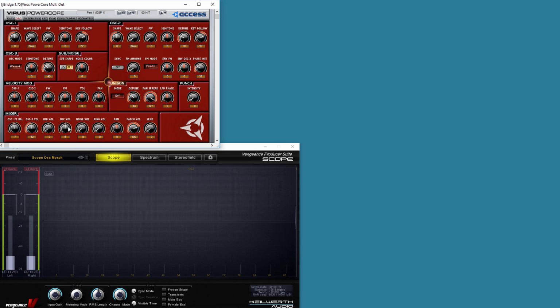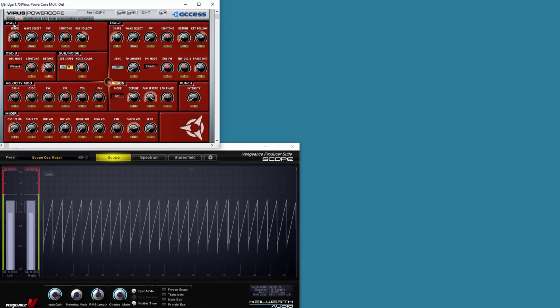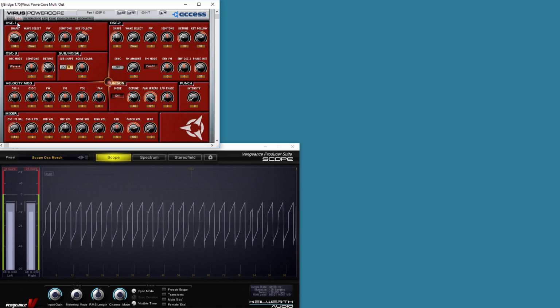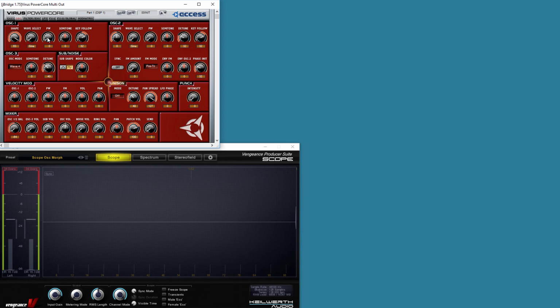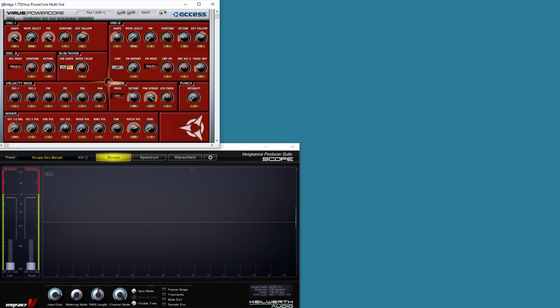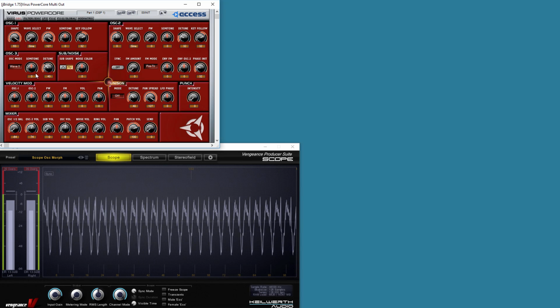Fortunately, you can apply a little trick which allows you to hear oscillator three in isolation, which is just 3 simple turns of knobs. First, set the oscillator 1 balance fully to the left. So now we are hearing only oscillator 1, default ramp, the upward saw sound. Now turn oscillator 1 shape to the right. It changes oscillator 1 to the full square waveform. Then turn also the pulse width to the right. As you hear, at maximum setting, the square is essentially muted. Now all you have to do is select from the oscillator three waveforms and set its volume, and voila, you get the isolated OSC 3 sound.